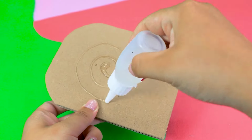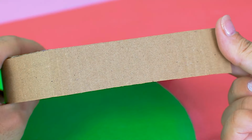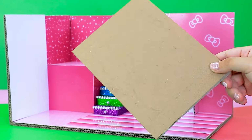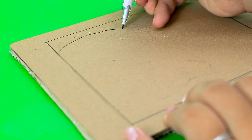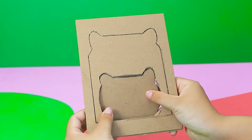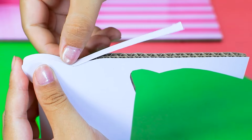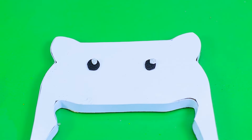Next step, I think we need big kitty headboard for this house. So now I'm using pink paper and cardboard to make it. Using cherry blossom to sketch kitty. Cut it. Cute nose! I'm trying to make the kitty's headboard.